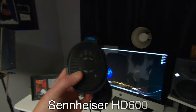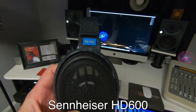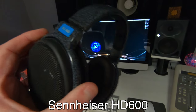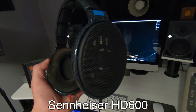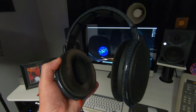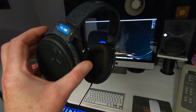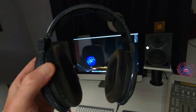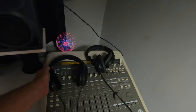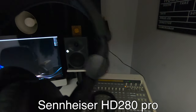For headphones I have some Sennheisers — when I bought them I went to a shop and listened to a few different pairs. These open-back Sennheisers are absolutely brilliant for tracking, mixing, and mastering at home. Listening to music on these in general is an absolute treat. They weren't expensive, and I'm sure there are even better ones from Sennheiser now for the same sort of money, but they are great headphones.